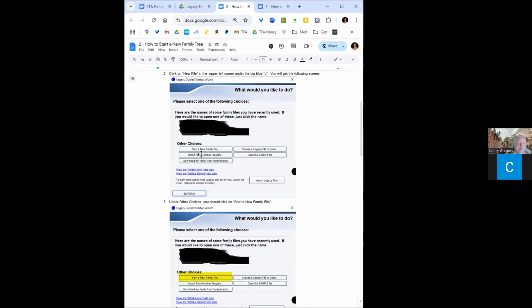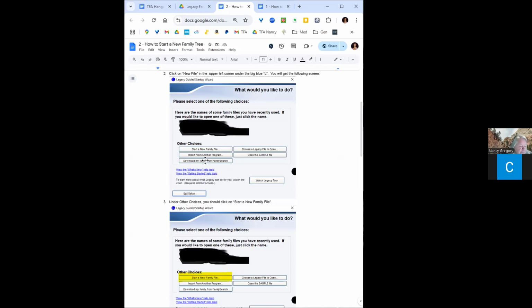Yes. If you have your family file in a GEDCOM, you can import from another program, or RootsMagic or Family Tree Maker or any of those. You can do Ancestry, all of them, right? No, Ancestry is a different problem. Ancestry is something that you have to download from Ancestry as a GEDCOM, and then when you've done that, you open it up with a new program.